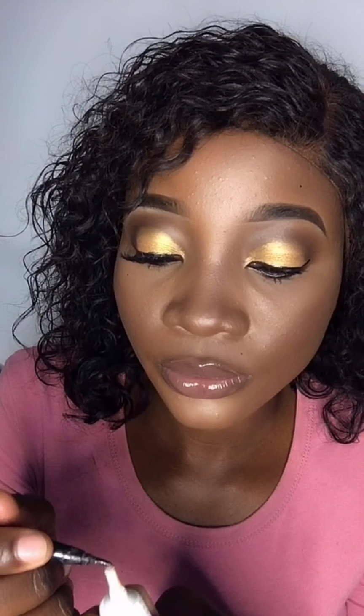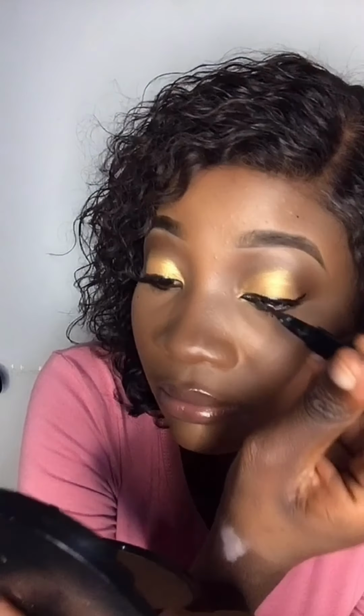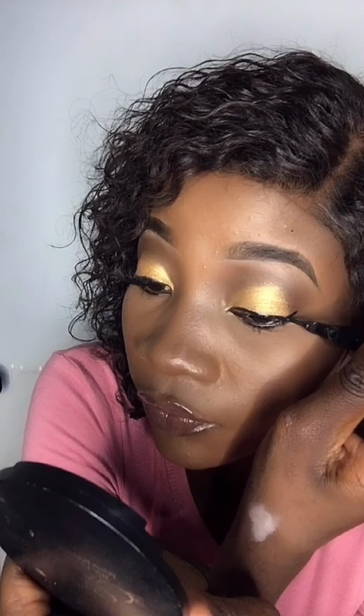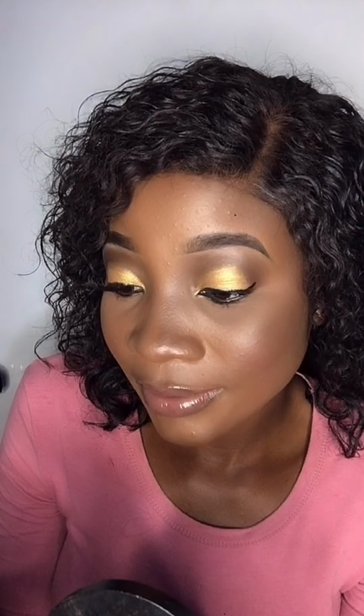You get something sharp, anything that you don't usually use, and you put glue on it like that. Just put glue. Then you want to close your eye. Be careful, there are certain types of glues. When you do this, you feel a tingly feeling. There's this glue, it dries off, it's white, and when I do that, I used to feel this tingly thing until it dries out. Don't panic, just let it.